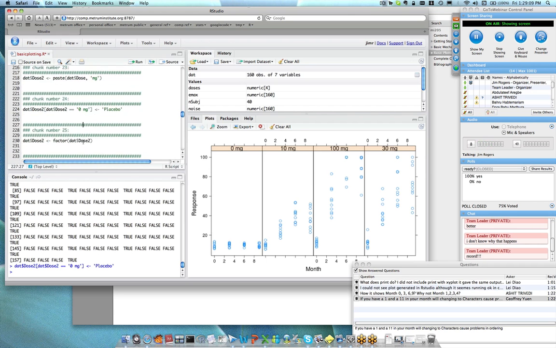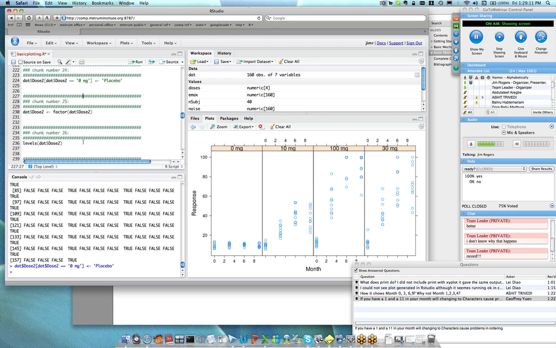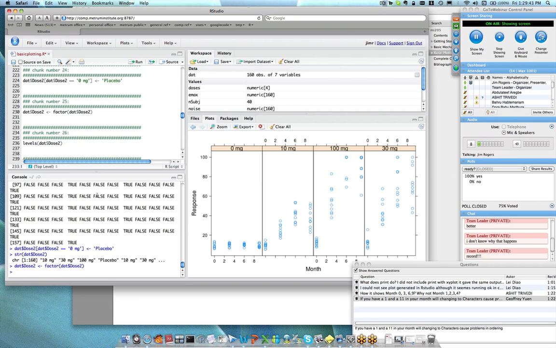And now we're going to introduce a new concept. I think Bill may have mentioned the concept of factors in the first or second class, but I don't think he went into it very much. Instead of working with dose as a character vector, we're going to make it what's called a factor. So right now it's character, CHR. We're going to turn it into a factor. I'll tell you what that means in a minute.